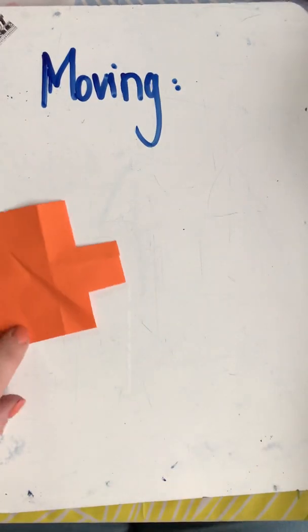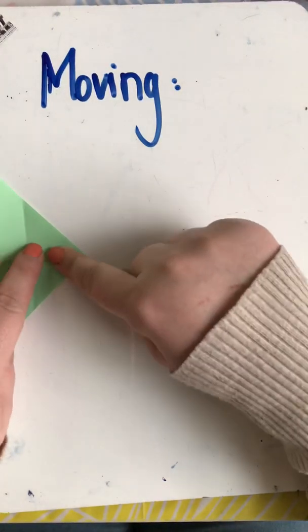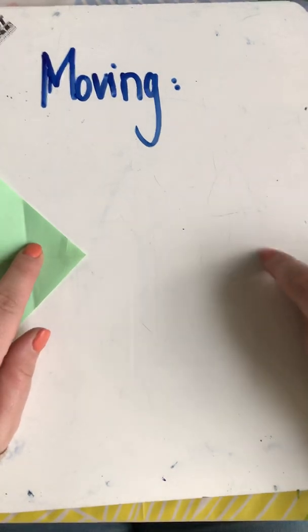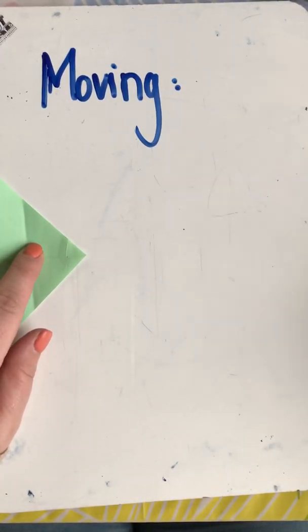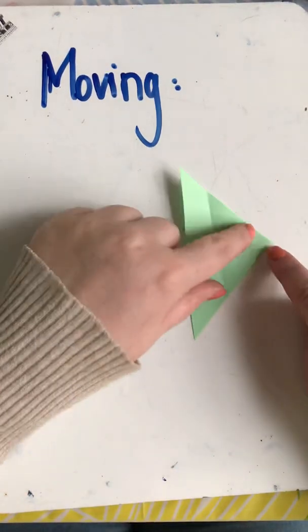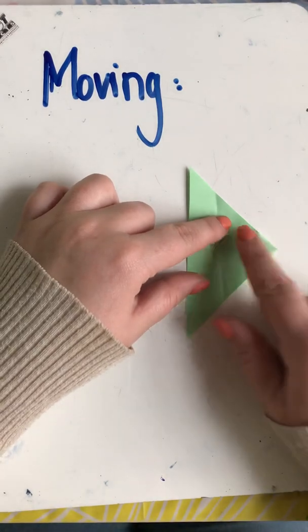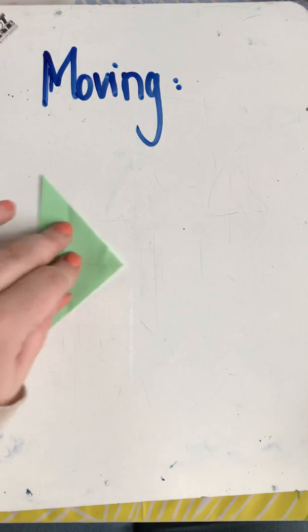Let's use something that's not a circle. Let's use this one. If my triangle is facing that way and I say move it to the right, and you moved it to the right, is the top of this triangle suddenly pointing somewhere else? No, because we didn't turn it, we didn't flip it, we literally just slid it over a few spaces. Now, when it comes to the specifics of moving, this is where you will need to pay attention, because it will be in the quiz on Friday.